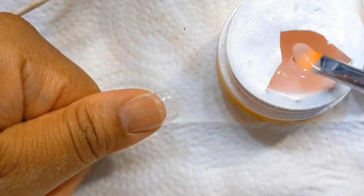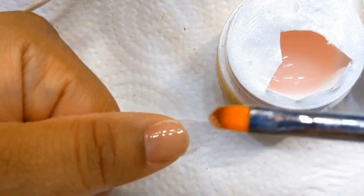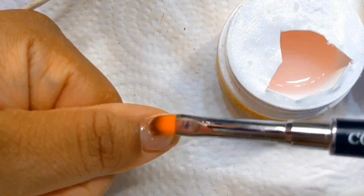The reason why I don't like this gel is because it does heat up a lot. The other gel that I used did not heat up, so I don't know if it's because it's not a builder gel. I don't know. But we will figure it out. Anyways, so I'm applying the gel.